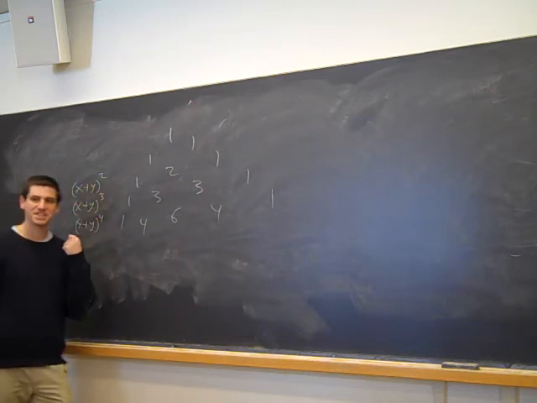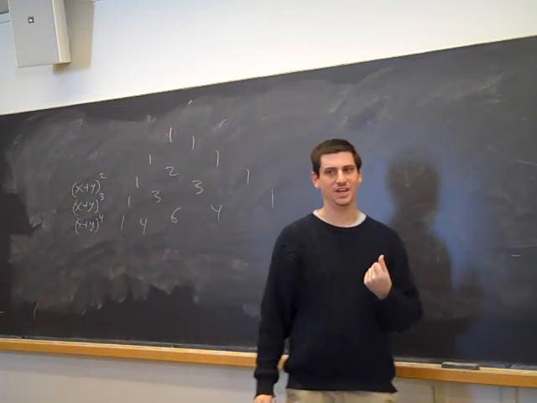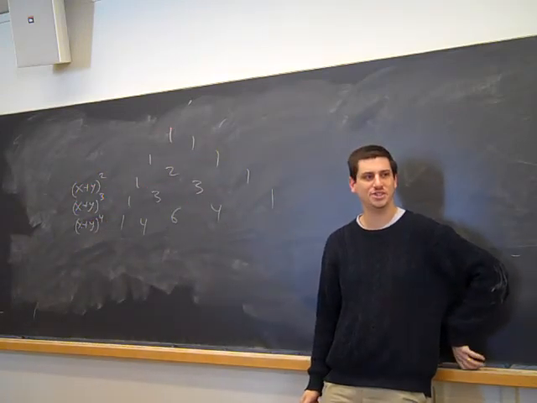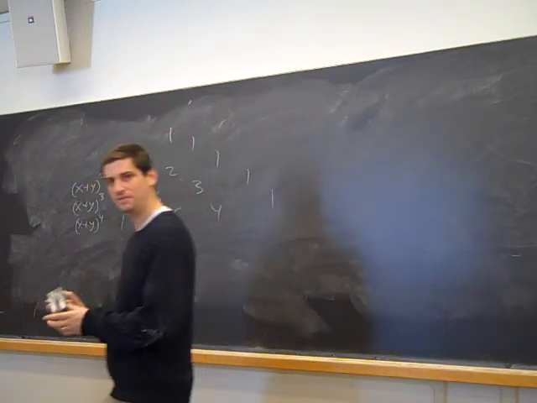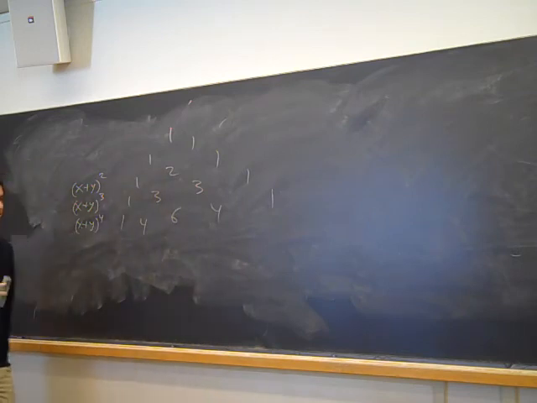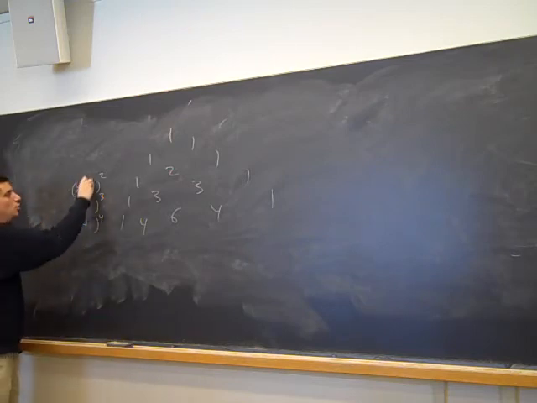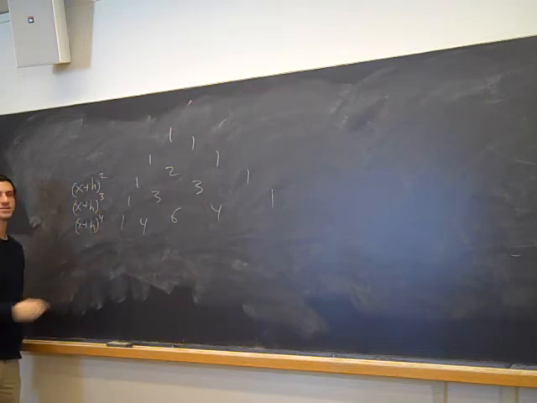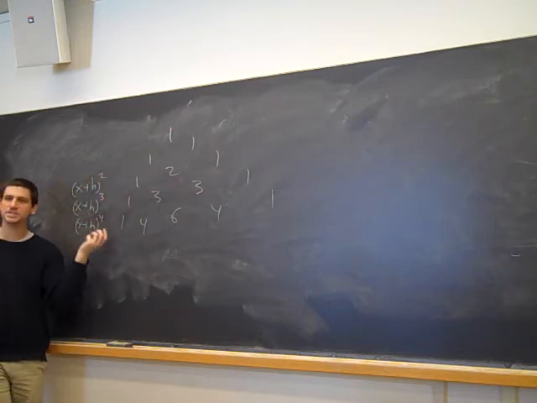I claim you've either seen or should have seen these in a Calc 1 class. Except instead of using the letter y, they used a different letter. Anybody know what letter you used? When you're doing derivatives, what letter did you use instead of y? H, excellent. When we were trying to calculate the derivative of x squared, x cubed, x to the fourth, x plus h squared minus x squared divided by h. Take the limit as h goes to 0.